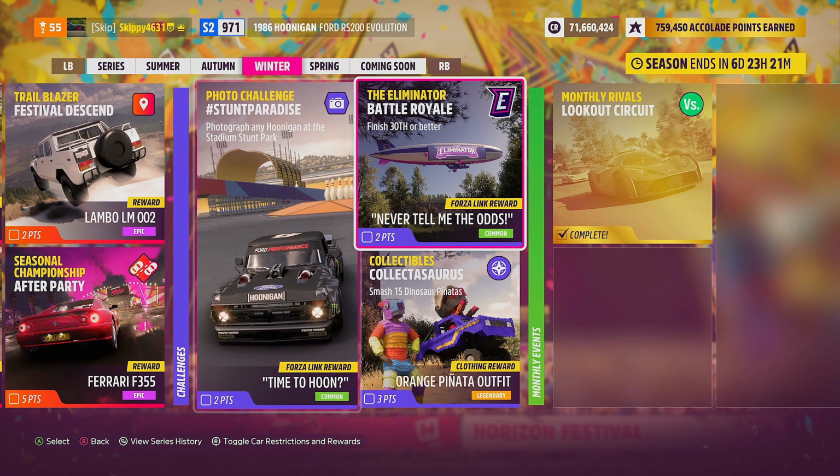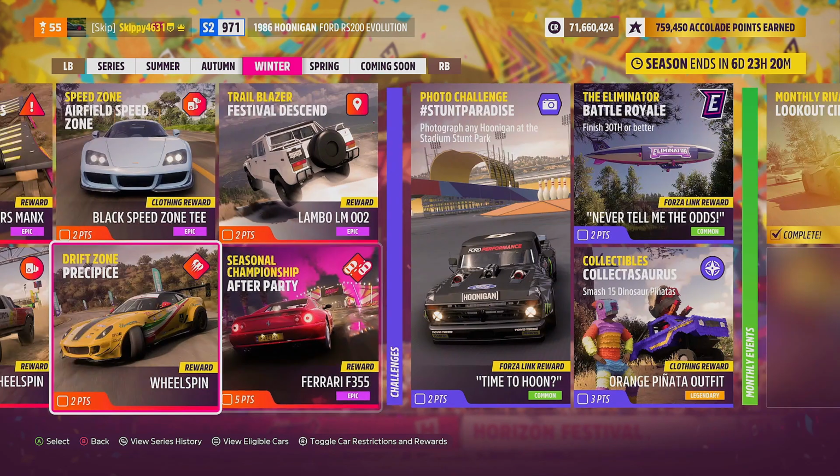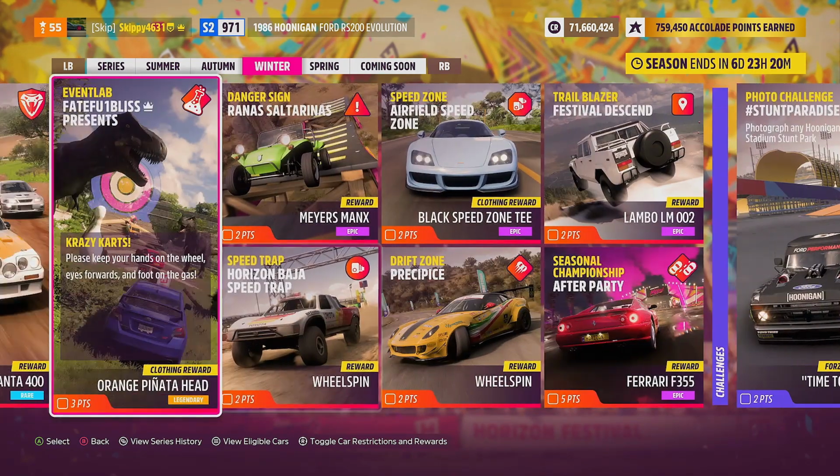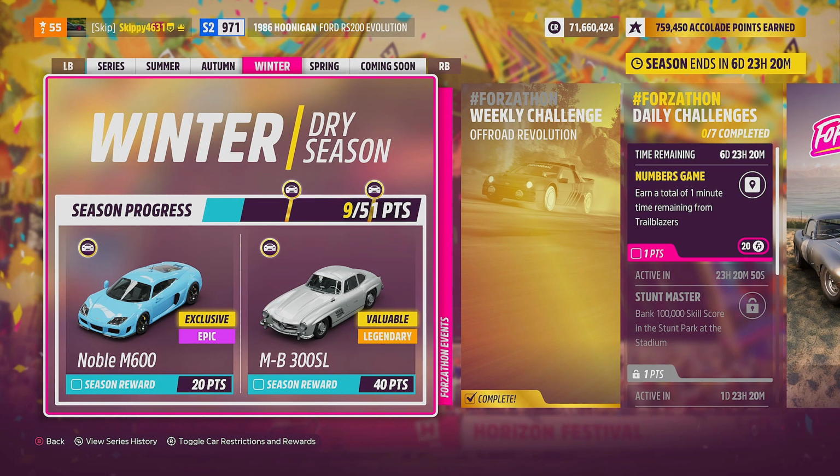The Eliminator is back on the Festival Playlist this week, giving us a reward of a Forza Link chat phrase, Never Tell Me the Odds. And this week's Collectibles Challenge, you'll be grabbing the Orange Pinata outfit. The rewards on this week's Festival Playlist aren't too spectacular in my opinion. However, the Noble M600 is a very, very cool car and quite easy to obtain at 20 points.